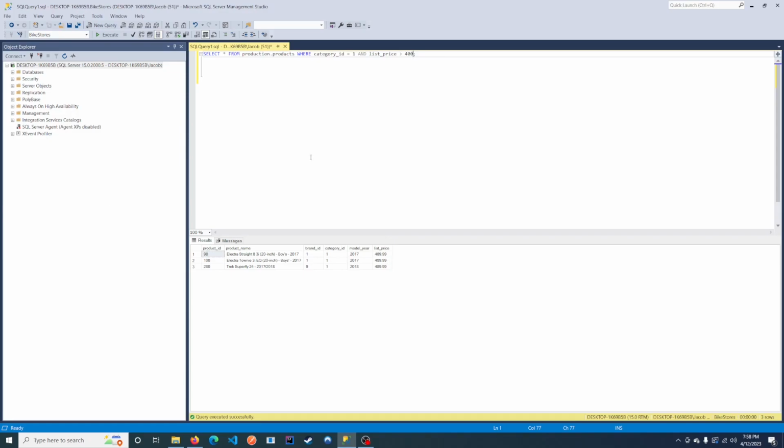And you can also have more than one and if you want. So we can see here brand ID we have 1, 1, and 9. So I can put another and say brand ID equal to 1. And so this is going to knock that 9 out. And so now we only have 2 records.